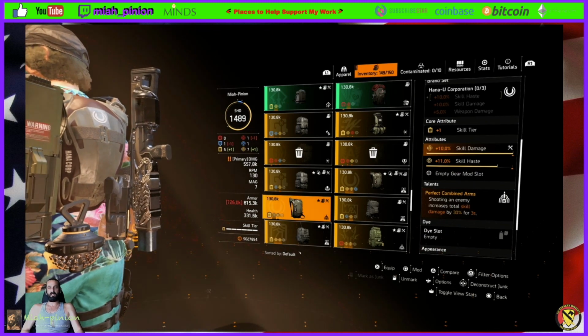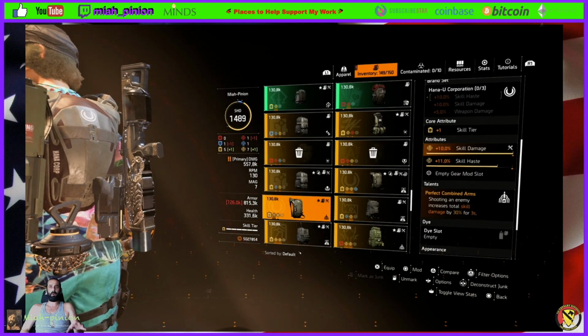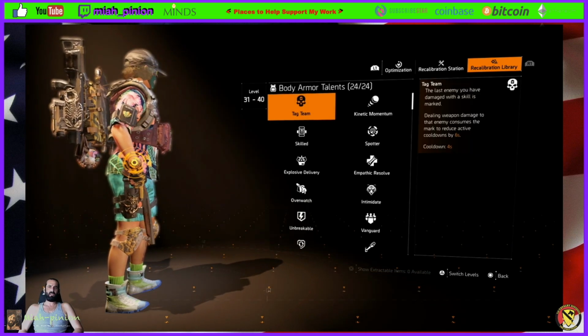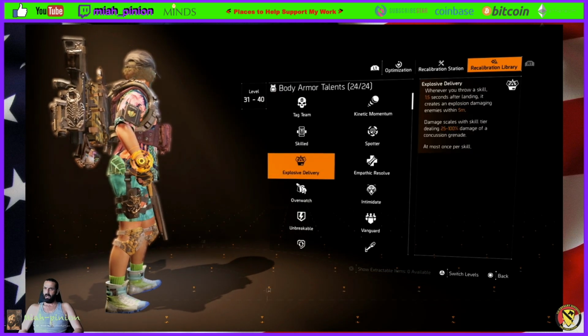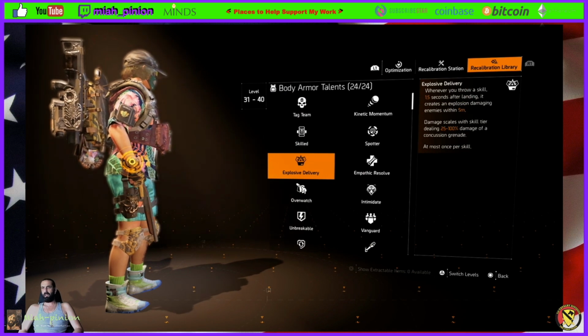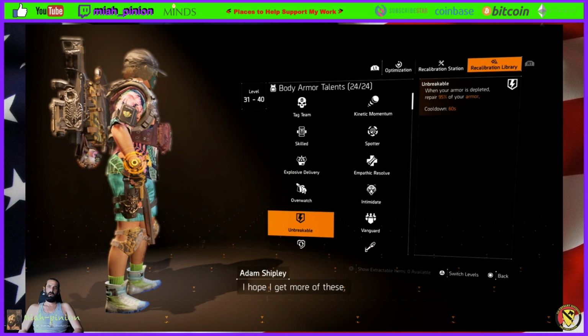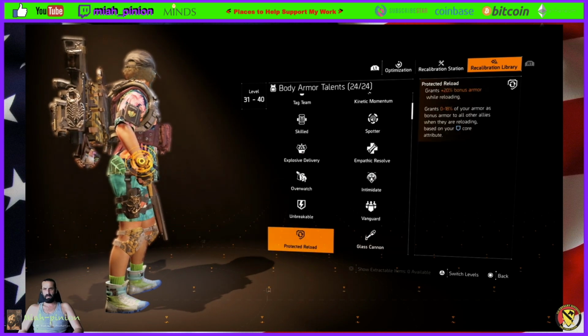This is 30% skill damage. Again, a great perk. I'm going to quickly check our recal station to see if there's any talents that I missed. Let's see. Is there Explosive Delivery? I mean, that's cool, but not really necessary with what we're doing. Unbreakable could save your ass.